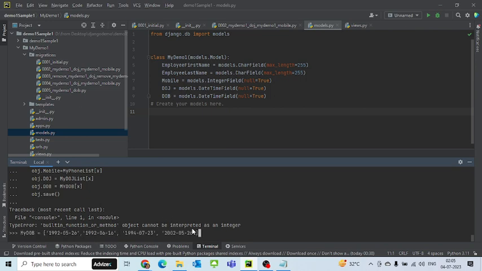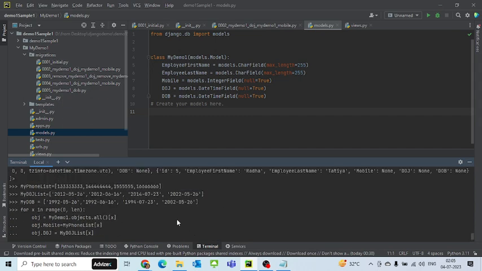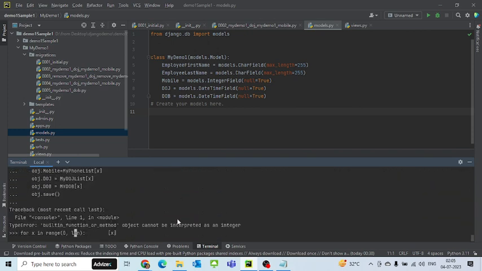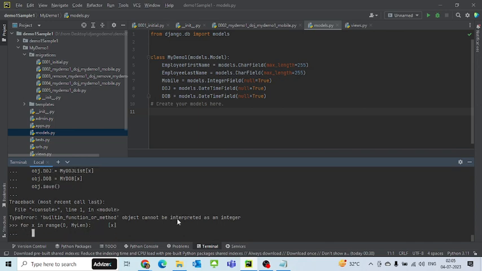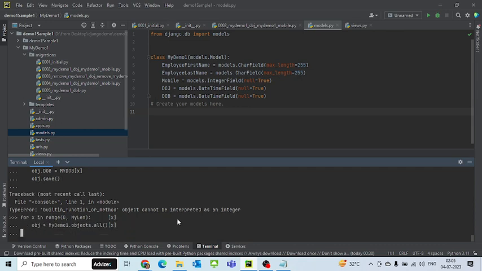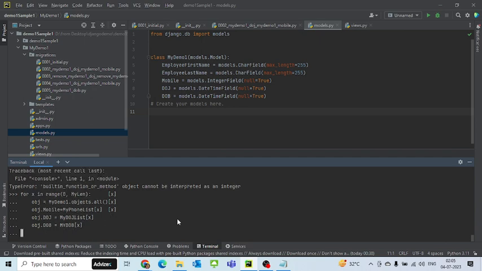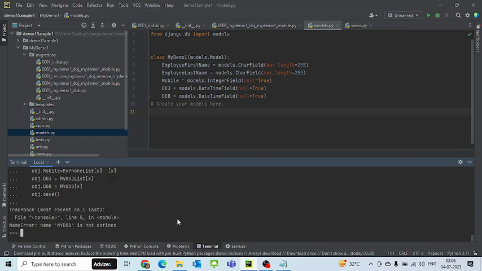So very quickly, I'm going to go and make that change in here and change it to the right case. So it is MYLEN. Let's just make it capital MYLEN. Let's hit enter after that with tab. And then let's get the object. That is where I'm getting the object, tab. Then putting the value of phone list, tab, DOP, DOG, date of joining, date of birth, save, hit enter.